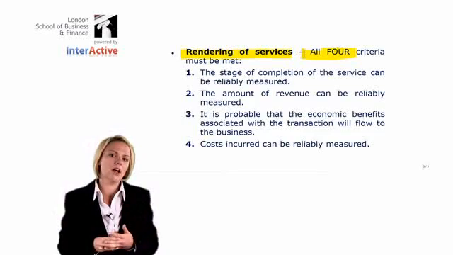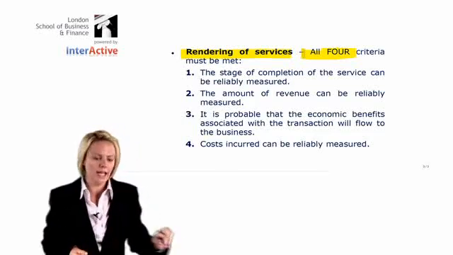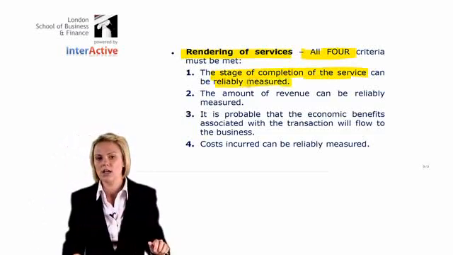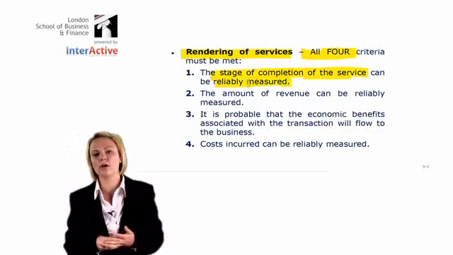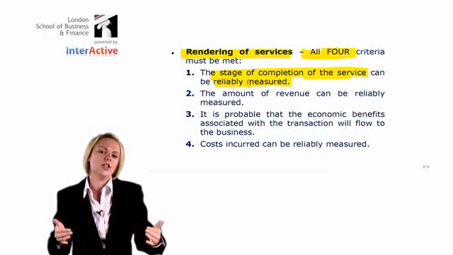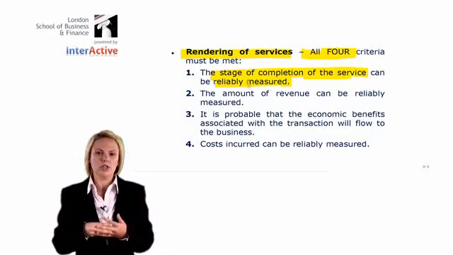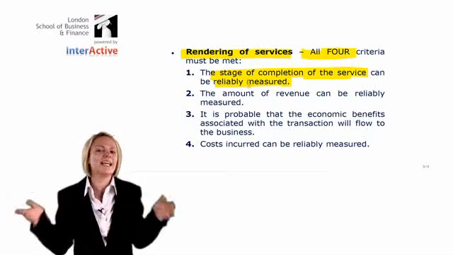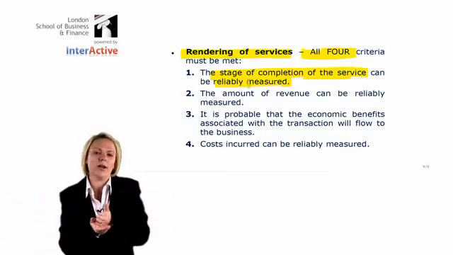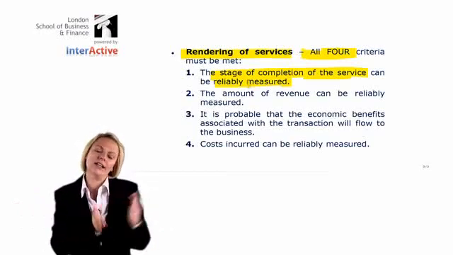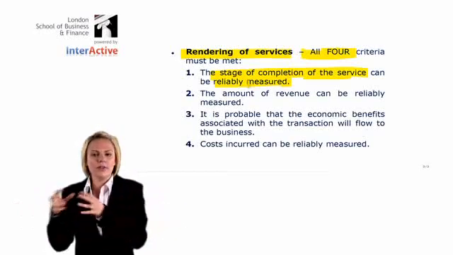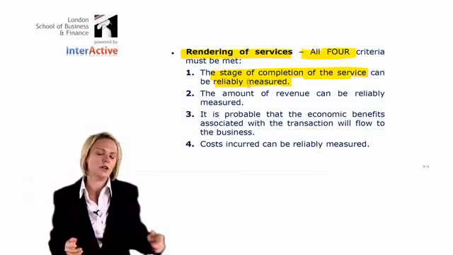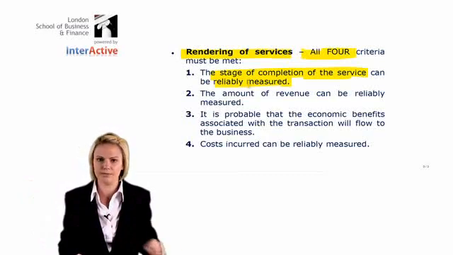So when we're rendering services, what we must do is measure the stage of completion of the service. And we only recognise the income on a service on a stage of completion basis. So each stage of completion for a course is 1 day. And if I've got a 10-day course and my year end falls halfway through, well, I can only recognise half of the income in this year and the other half will relate to the next accounting period. So the stage of the completion of the service is very important.